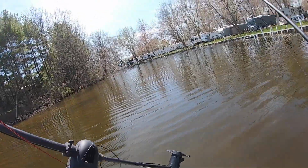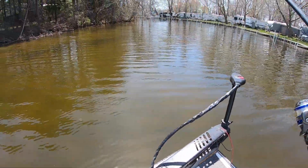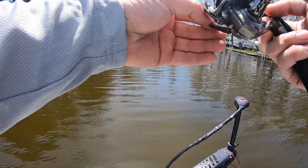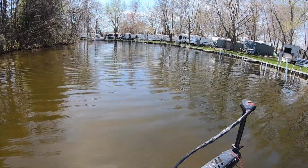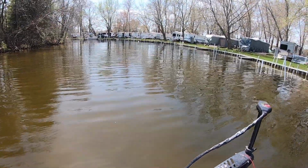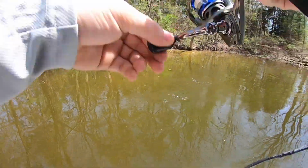Spot number 2, guys. Nice little channel that these pre-spawn bass should start funneling into, getting ready to spawn. Like I said, we're not quite there. Water's in the low 50 degrees, but a lot of those pre-spawn bass, they are definitely on the move, especially on a nice, warm, sunny day like this. They're gonna start pushing up shallow. Oh, there we go. Got him. Second one of the day.